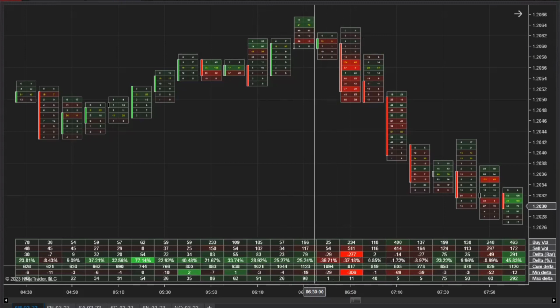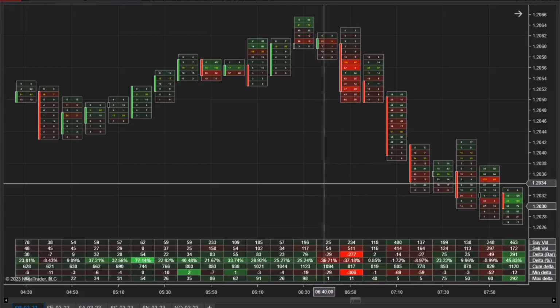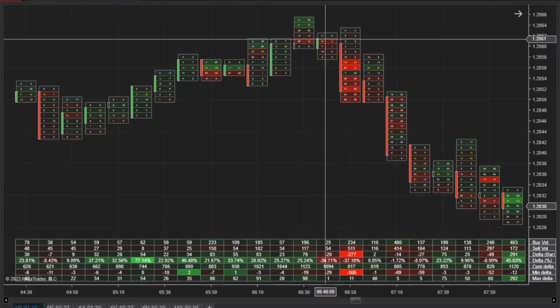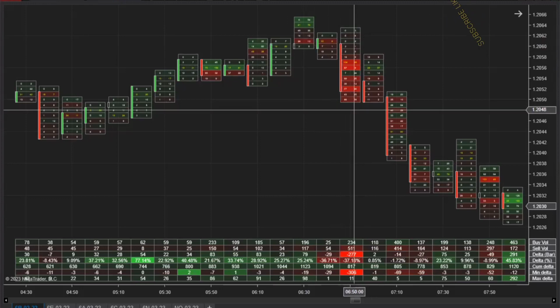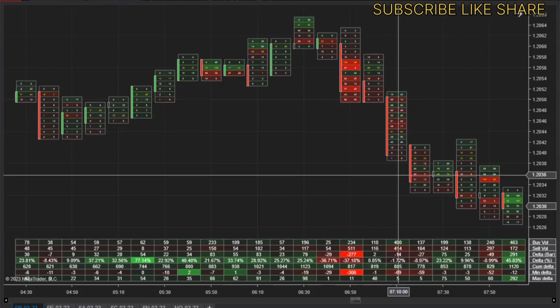If you see the difference between this and this, it is around 61, because you go from 25 to 0 first, then from 0 to minus 36. So that is around 61. That's the difference, and the difference is very large. This shows that this is not just you and I entering the market here. This is a big order entering the market. And as you can see, what follows it, boom, landslide, the price is just going towards the south side.